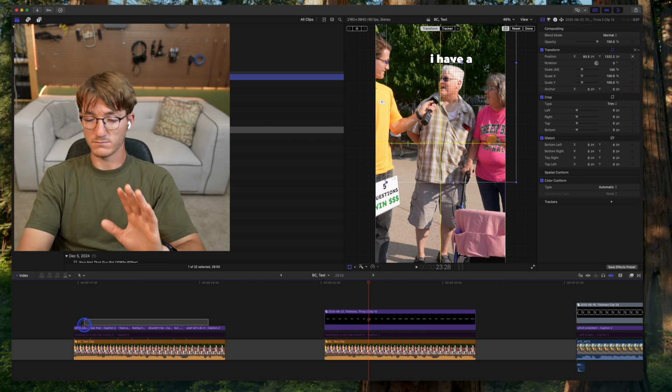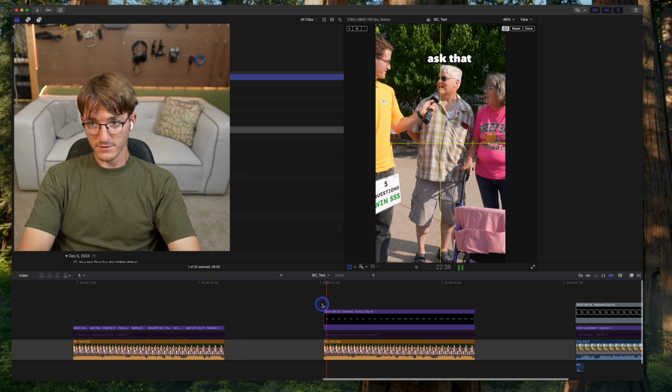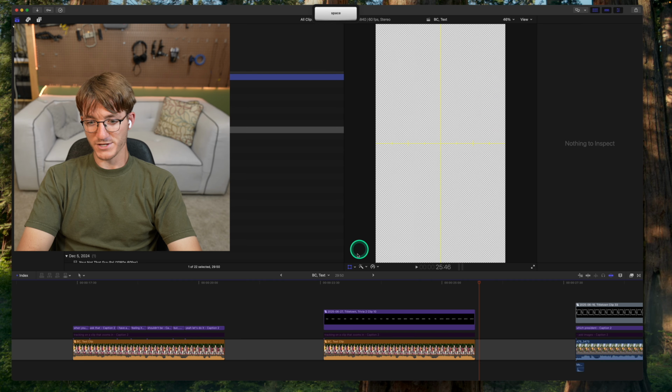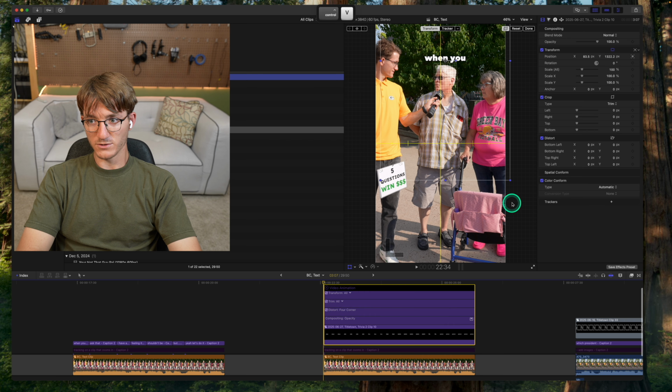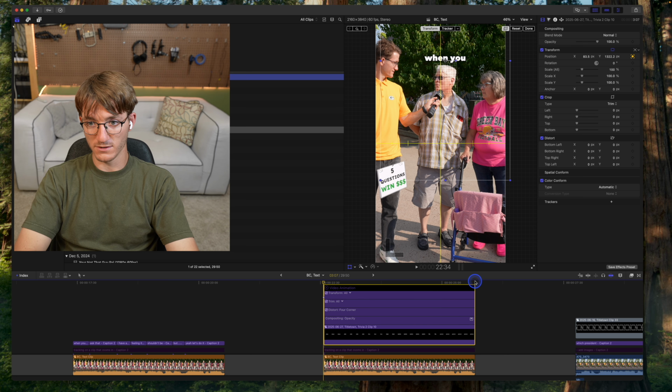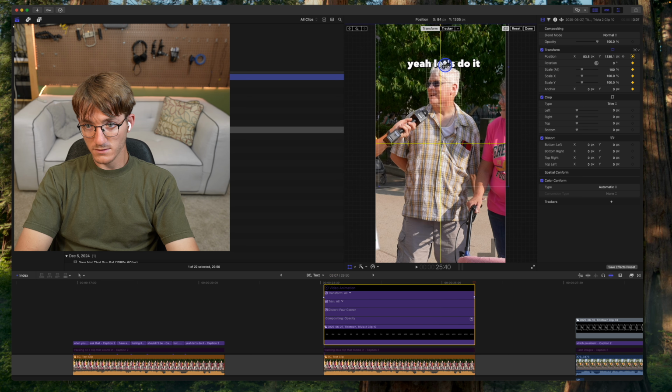When you are tracking onto a compound clip that has a zoom or a scale change, it zooms in a lot. The tracking struggles sometimes to understand that zoom. So all you've got to do is just drop a keyframe from when the zoom starts to when it ends and adjust the height manually. Just like that.